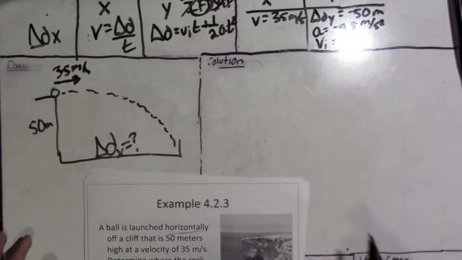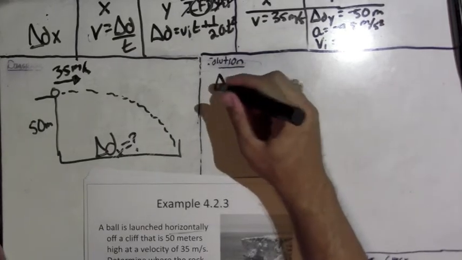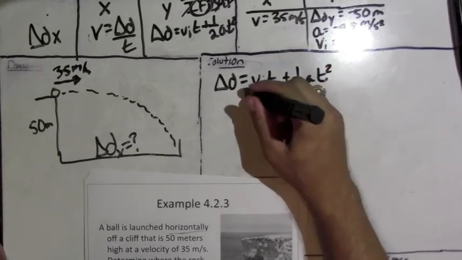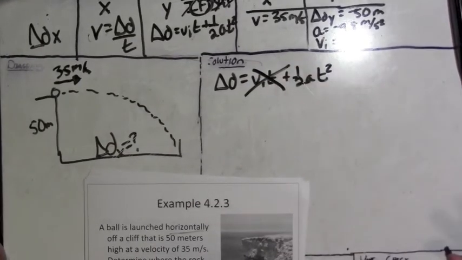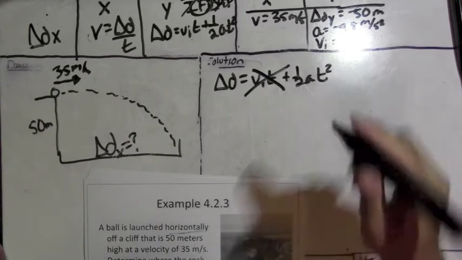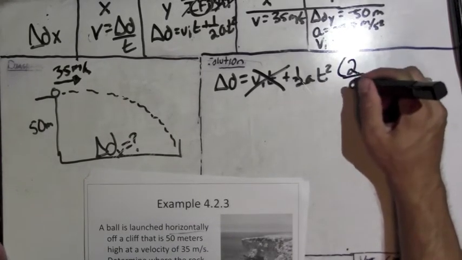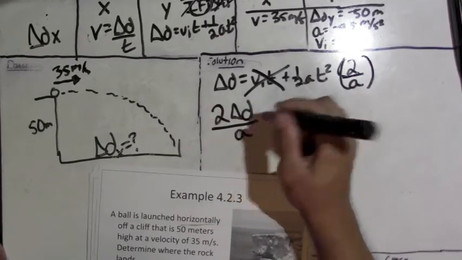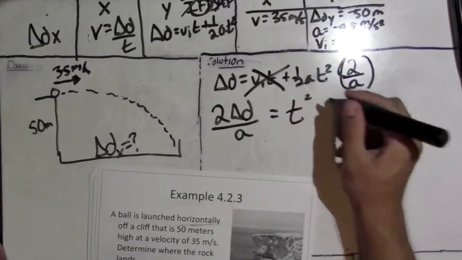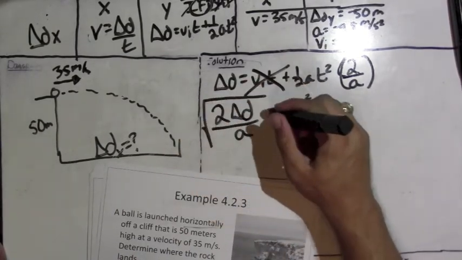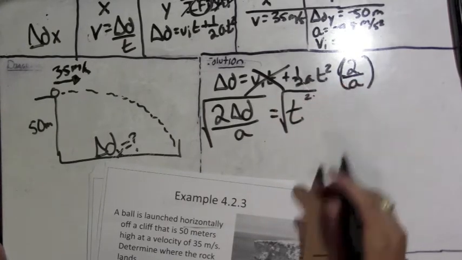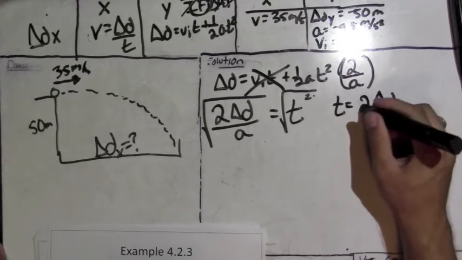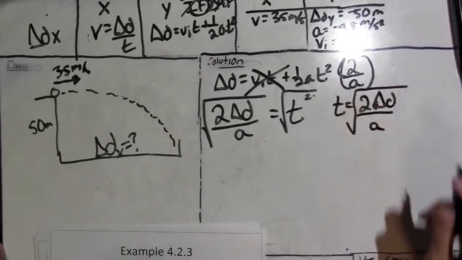So now we're going to go ahead and plug our numbers in. Remember, actually we're going to rearrange first. Because this initial velocity term is 0, that term cancels out. So when we rearrange this equation, it's much simpler. We can say, okay, multiply both sides by 2 over a, and you get 2 delta d over a equals t squared. Remember, this is squared, so I'm going to take the square root of both sides, canceling that out, and you get that t is equal to the square root of 2 delta d over a.